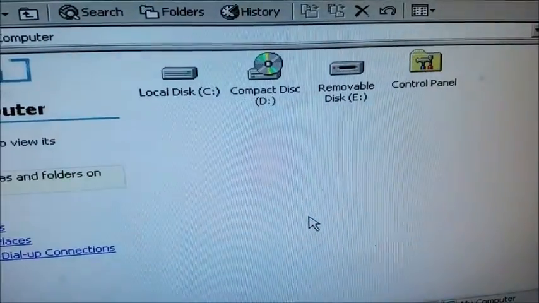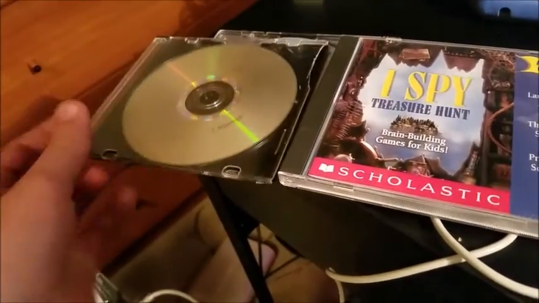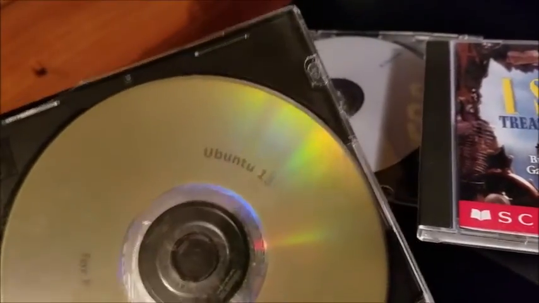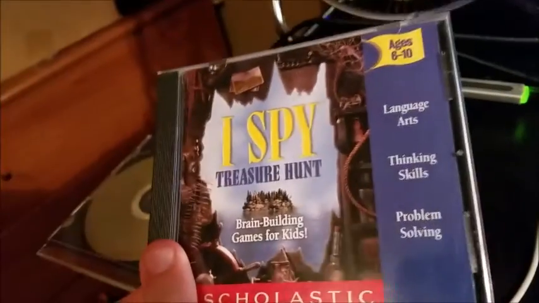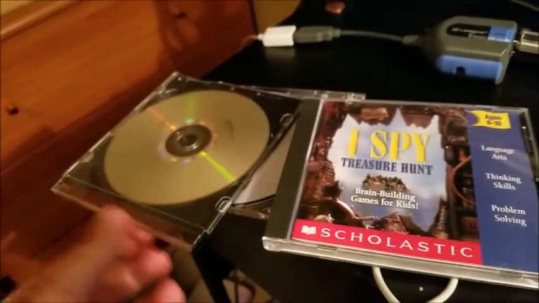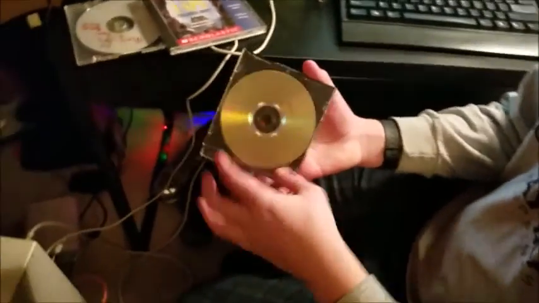Alright, hold on. To see what we can run here, I brought a few different types of CDs and a DVD. There's a CD that supposedly has something on it, a DVD that has Ubuntu 13, and a game installed that's on a CD. This is pretty old, but probably will work. So we're going to start by seeing if I can use the DVD here, and we're going to put it in the tray.